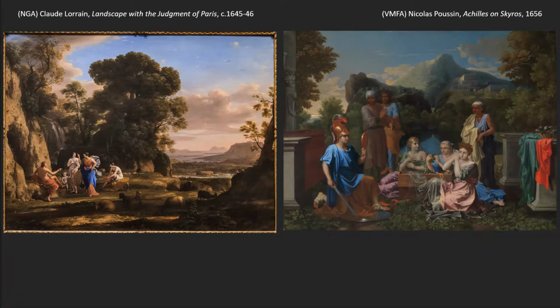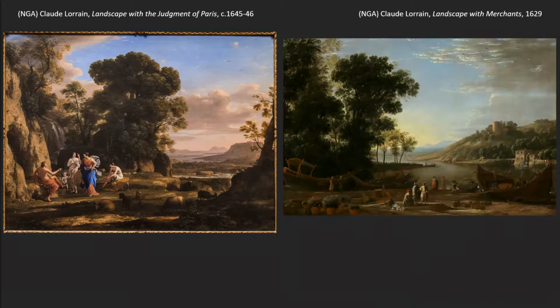Another artist who's extraordinarily classical in approach is Claude Lorrain. So you're working on this picture, I think, on the right. Claude, also a Frenchman, spends time in Italy. He travels there because it was quite expected of artists to go to Italy to make the grand tour.